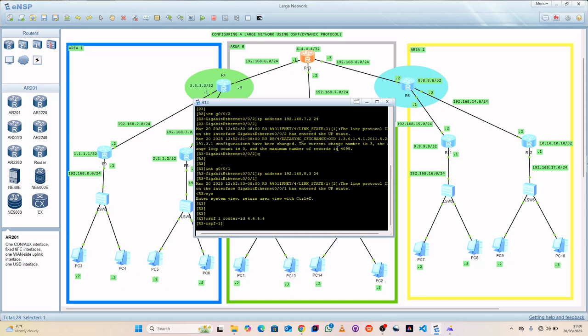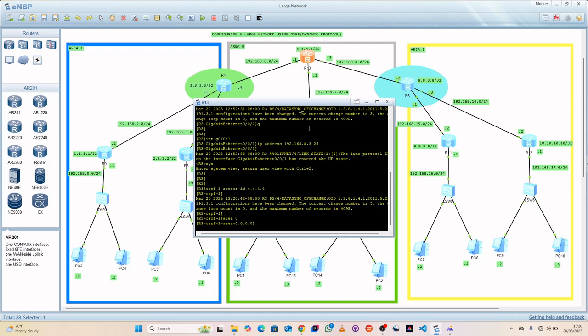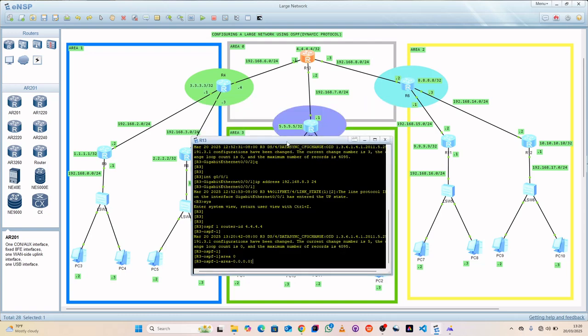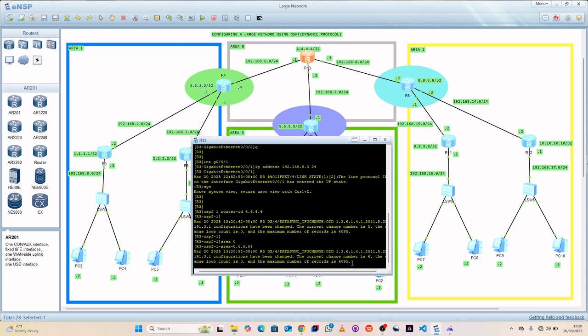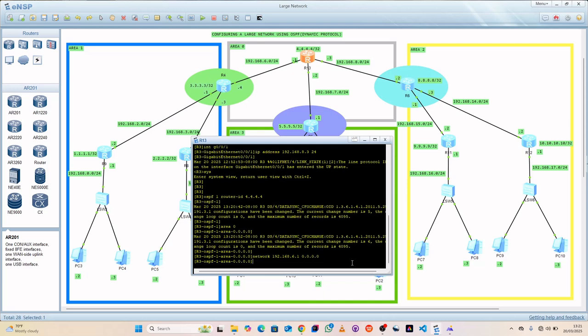Specify the area. This one belongs to area 0. As you can see, it belongs to area 0. So let's go ahead and specify the area. And we have three interfaces within this area: 1, 2 and 3. So let's go ahead and assign the network. The network for that point will be 192.168. The first one belongs to the .6 network, then .1, and it is strictly. So that's the first one. Let's do it for the second and the third one.